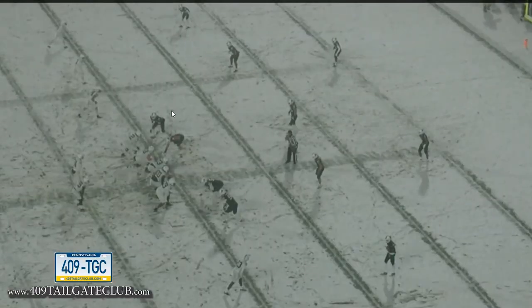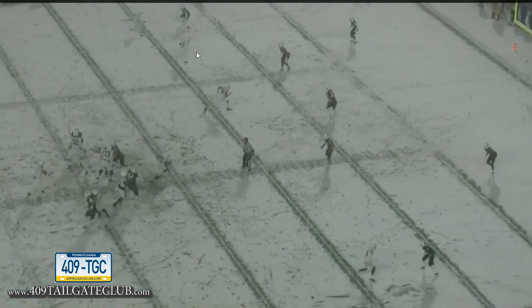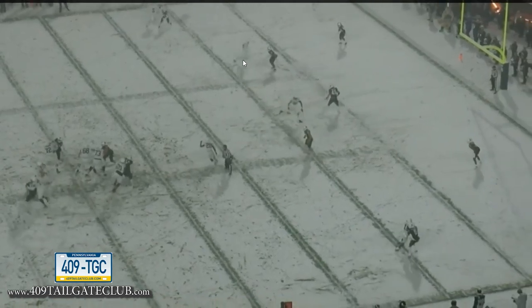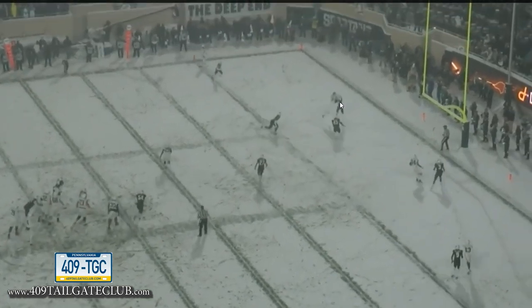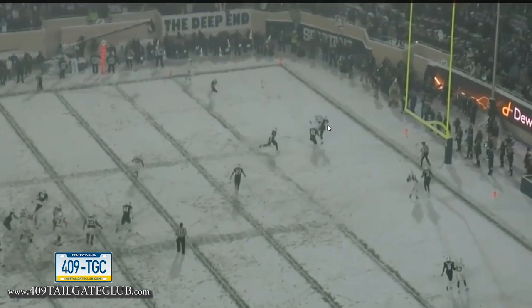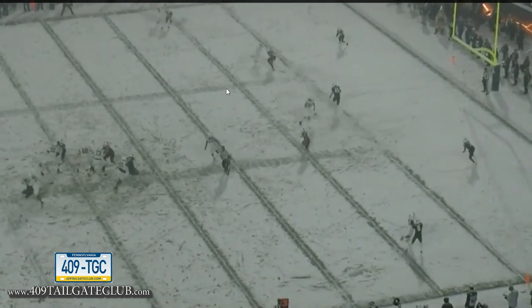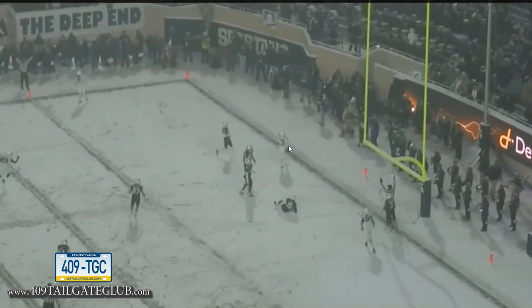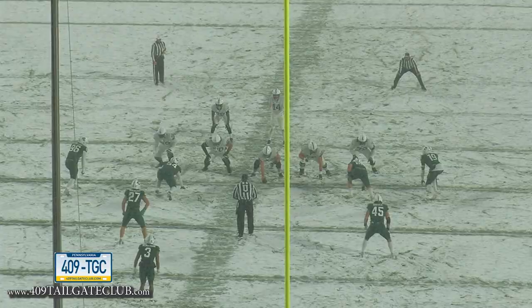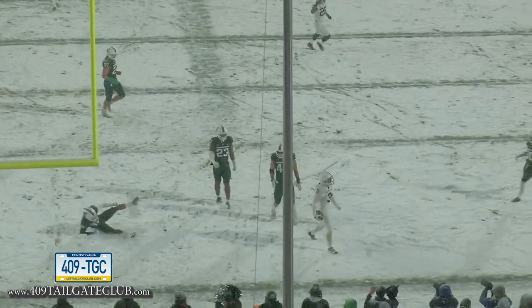Back to the same game — watch the slot receiver up top. There's so much snow he can't run hard cut digs, so he basically runs a speed dig. Watch how he goes up between three defenders at the point of contact and makes this play on the safety. What's really impressive is his ability to go up and get this knowing there's a safety over the top of him — and he still makes the contested catch. This is not normal; this is elite.